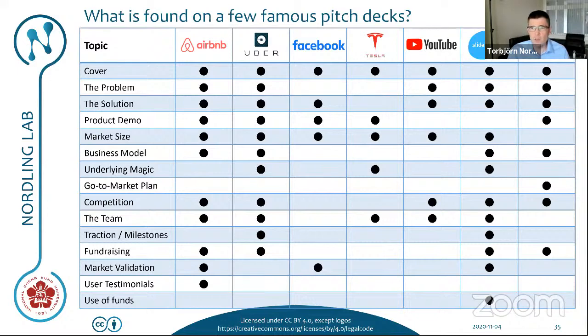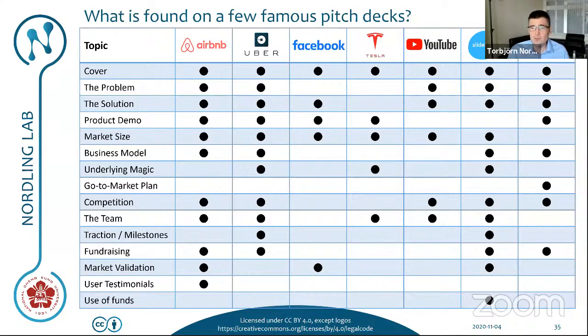And they are currently a unicorn. Their latest valuation was $18 billion. That was, however, before COVID-19. So I'm wondering what they are worth today. Then Uber, that's a taxi service where private people can offer taxi services to anyone, and you can catch an Uber using an app. What they have done is actually convert physical travel into travel of information, and thereby managed to make it much more efficient. And Uber has done an IPO.